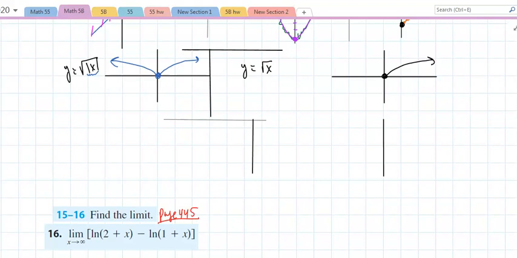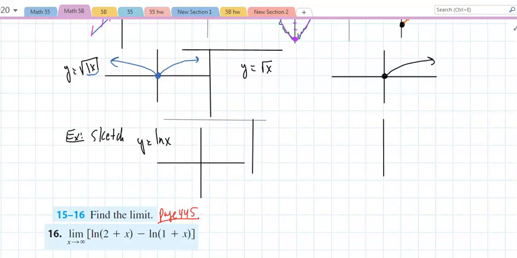Okay, so the next thing we're going to talk about, we're going to start with limits. And limits, glancing at a graph is the easiest way to find limits. So for example, since we're going to be dealing with logs a lot, I want to start with a graph. Sketch the graph of y equals natural log of x. So I'm assuming you know how to graph that.